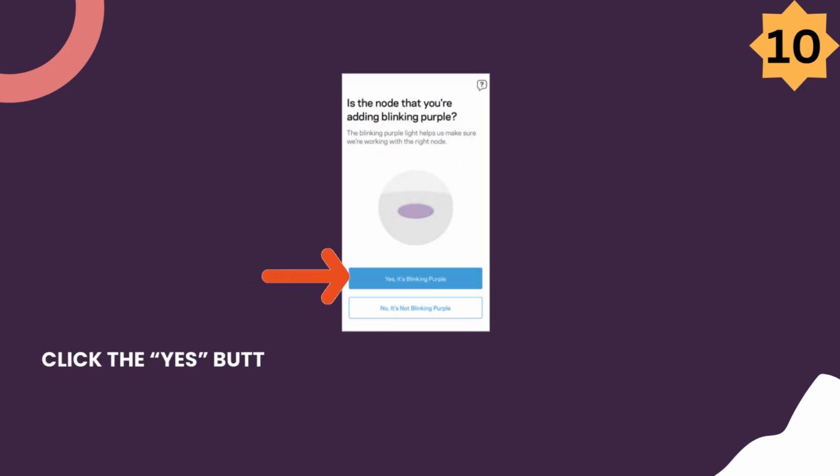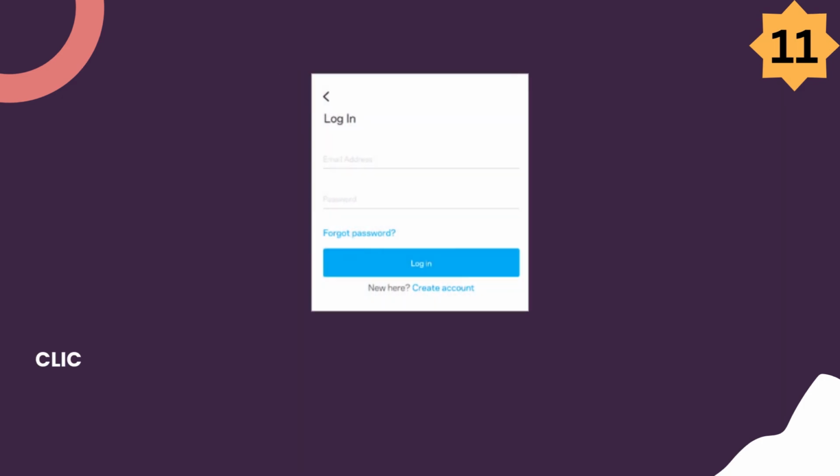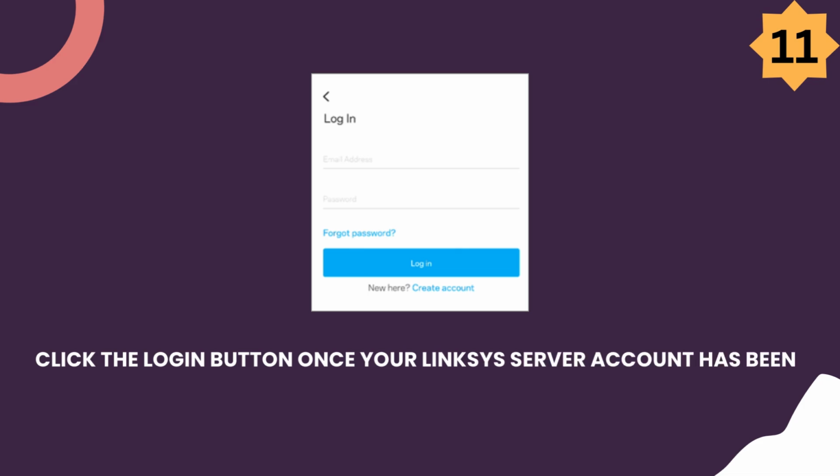10. Click the Yes button if the Linksys AX4200 starts to blink purple. 11. Click the Login button once your Linksys server account has been created.